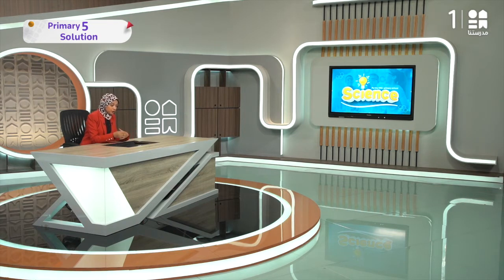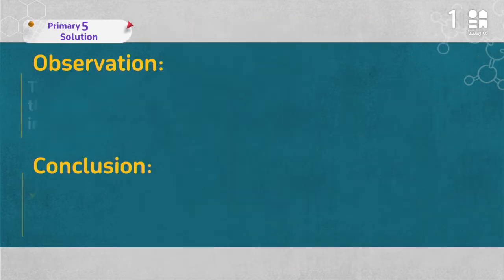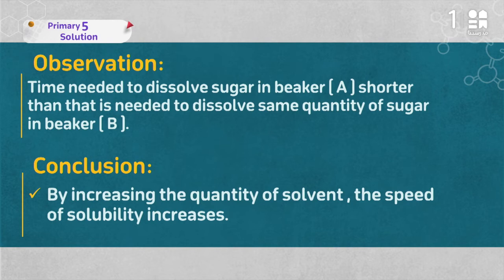And then to form the mixture by stirring we will use the glass rod. هنعمل ايه؟ We're gonna use the stopwatch to record the time that each one will take to dissolve the sugar. يا ترى ايه الوقت اللي هياخده كل بيكر؟ هنلاقي ان احنا لما نحط 1 spoon of sugar in each one of them حطينا نفس ال quantity of the solute لكن ال quantity of the solvent مختلف. في بيكر A, in the beaker A, as it has the large amount of solvent هيحصل للsolute dissolve أسرع في ال quantity الأكتر هنا in beaker A. So we can observe that, our observation from that activity, that the time needed, الوقت اللي محتاجينه to dissolve sugar in beaker A is shorter than that is needed to dissolve the same quantity of sugar in beaker B.